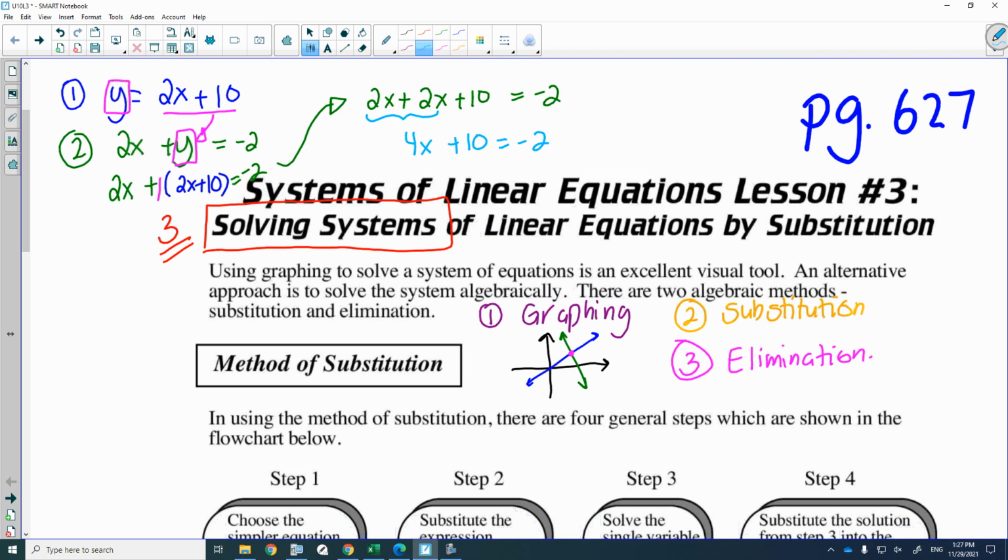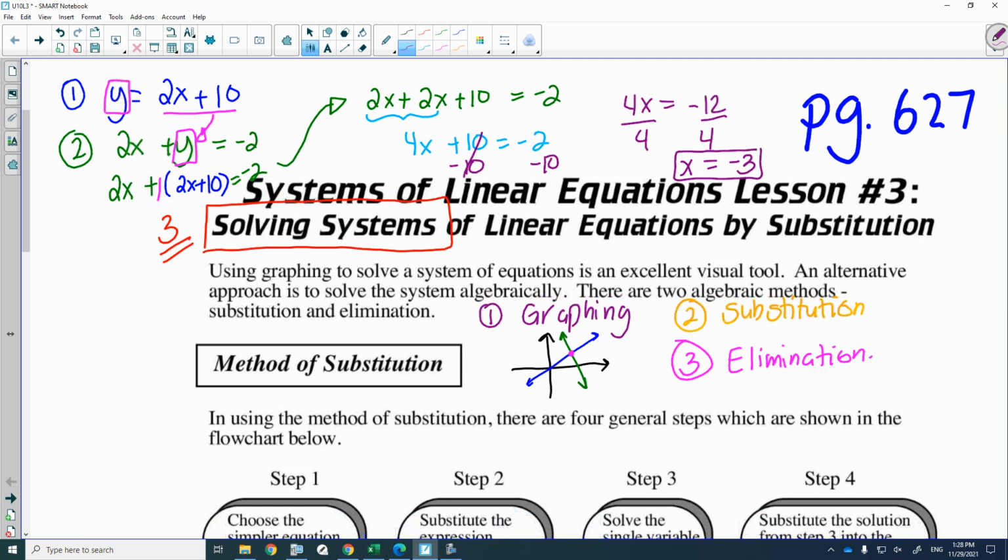And what variable are we solving for? It'll be x. Yeah. The only variable I have is x. What substitution does is it gets rid of one of your 2 variables. So we're solving for x here. So subtract 10 from each side, and you get 4x is equal to negative 12. Divide by 4, and you have what x is, negative 3.